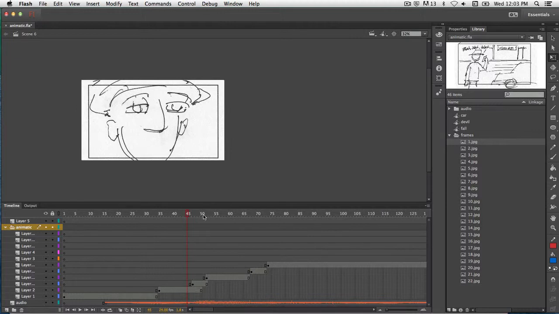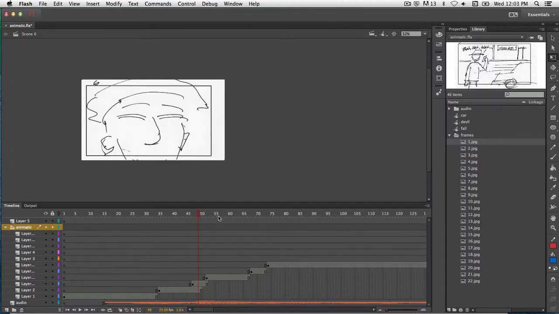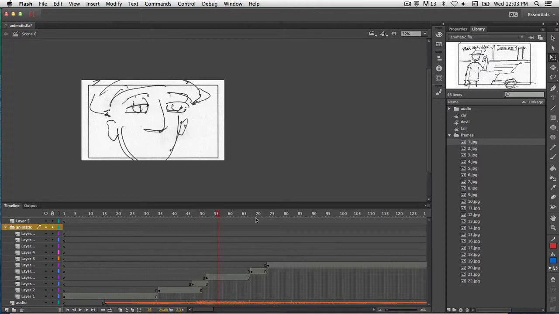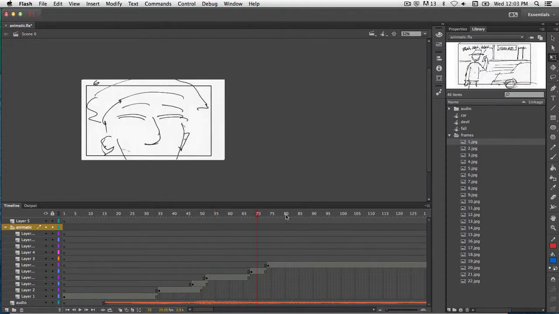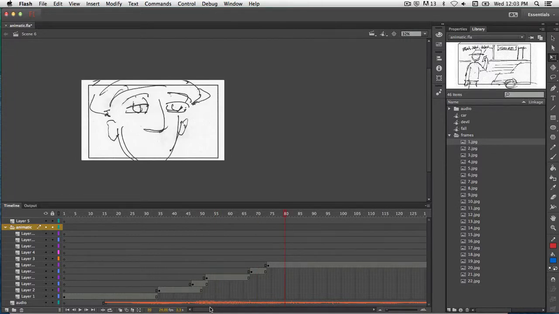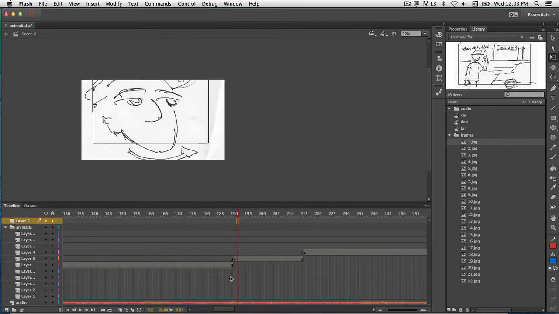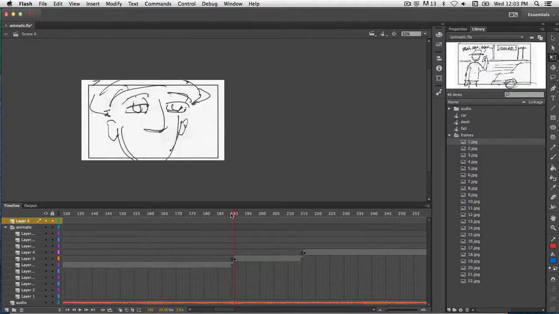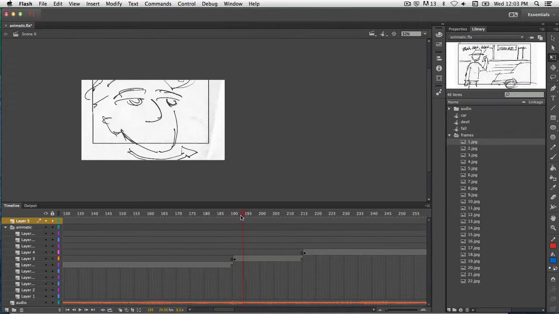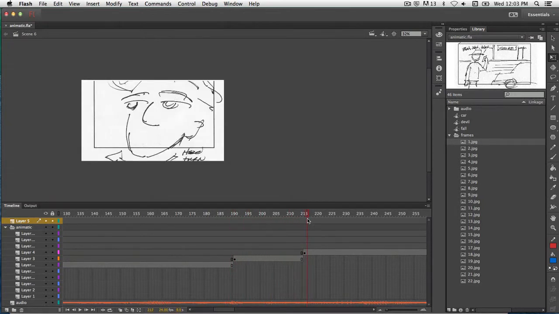But I have basically him opening his eyes. He closes them again just for a quick blink, opens them again, he blinks again, and he starts to look around. So I'm kind of figuring out that time. I was listening to the audio a bit. I think in here he's saying what's going on. So I wanted to have him look around while that's happening. And again, that's the beauty of being able to see the waveform in here.